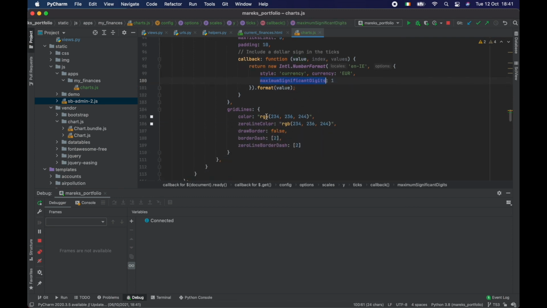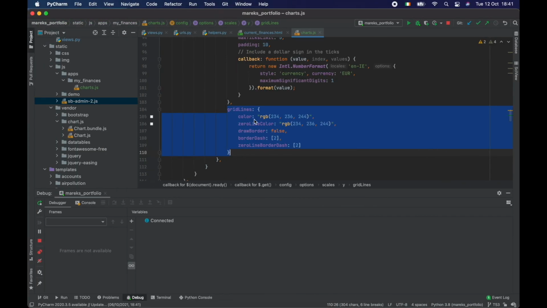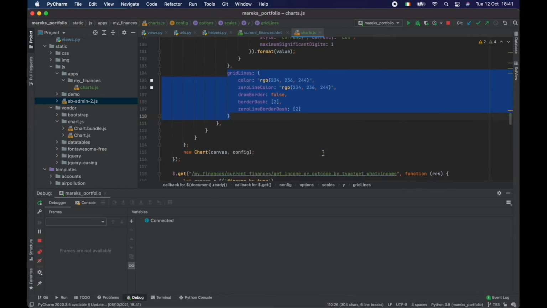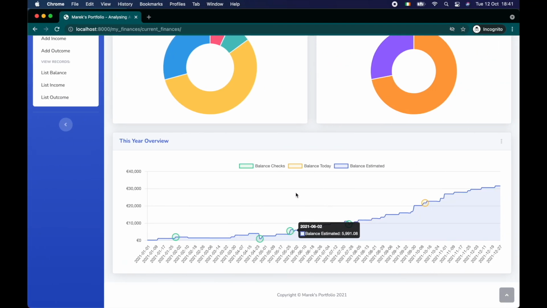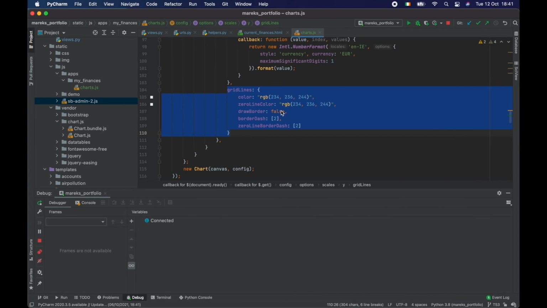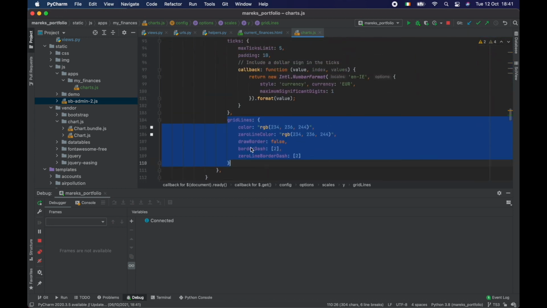Okay. Oh, and then we have grid lines here. Grid lines. Oh yeah, so that's for the y-axis. So I wanted to keep them here, so I styled them in here. Okay, I don't think they work right now because they're supposed to be, or wait a second. Yeah, I think they're supposed to be dashed, but they're not dashed anymore. So I need to check that, and maybe in the next video I'll fix that. But anyway, that's what it is. So this is the config.